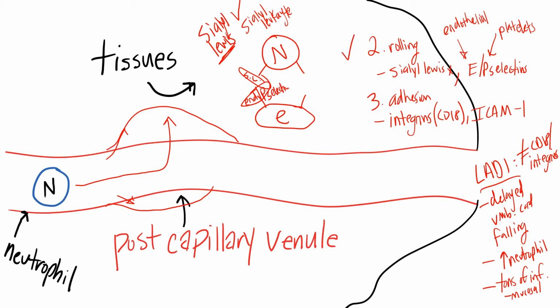So we've figured out the rolling phase. But the LAD1 deficiency takes place in the adhesion phase, specifically with CD18, the integrins. How do I figure out whether CD18 goes on the neutrophil or the endothelial cell? Pronounce integrins as "in-tegrins", so the N stands for neutrophil. Then what about CD18? Listen to how it's pronounced: CD-eight, like somebody ate something.